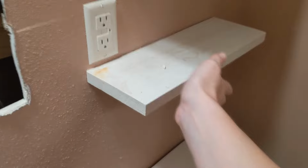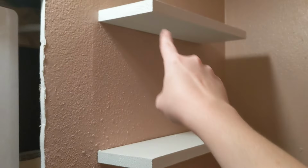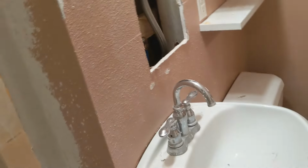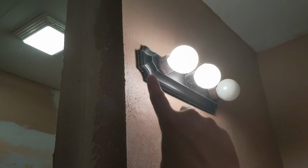And here's the state of my sink. Whoop. And everything else. I'm going to take these off. Those are going. I'm going to chunk them. I just got them on Amazon. They were a set of 4 for like $12 or something. I'm keeping this bud, but I want to get a pretty antique shelf for over the toilet and a pretty antique mirror for over the sink. I have a light fixture that I'm going to replace that with.